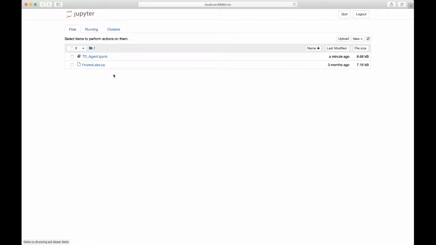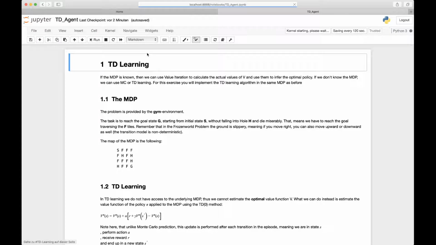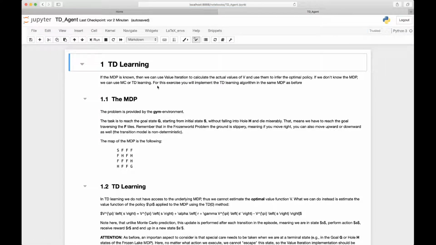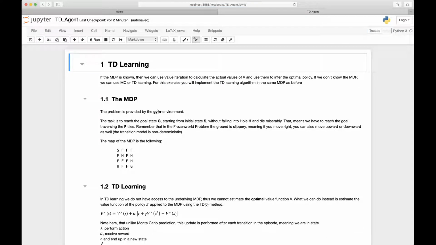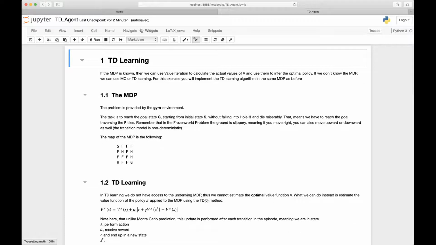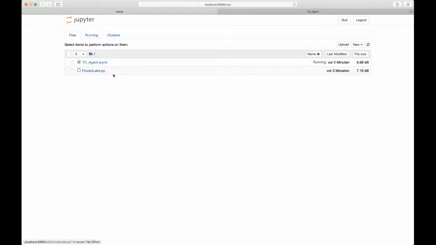What you will find here is the TD agent in our FrozenLake environment. Today we'll really focus on the time difference learning agent. As in the previous example, you will find a short description of the MDP. Today we will not rely on this implementation.